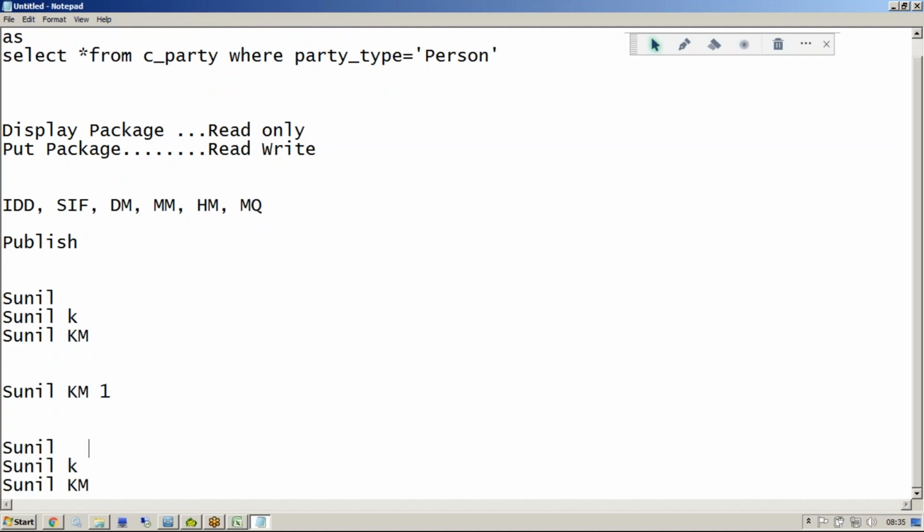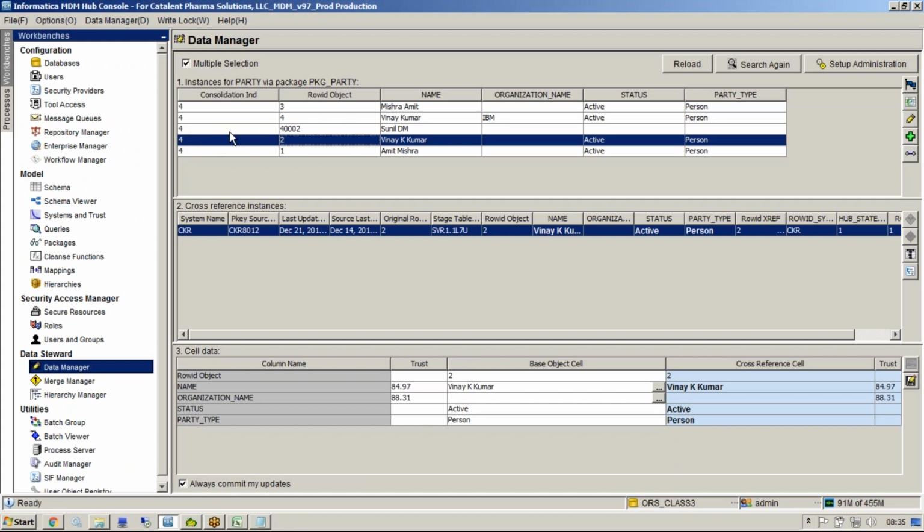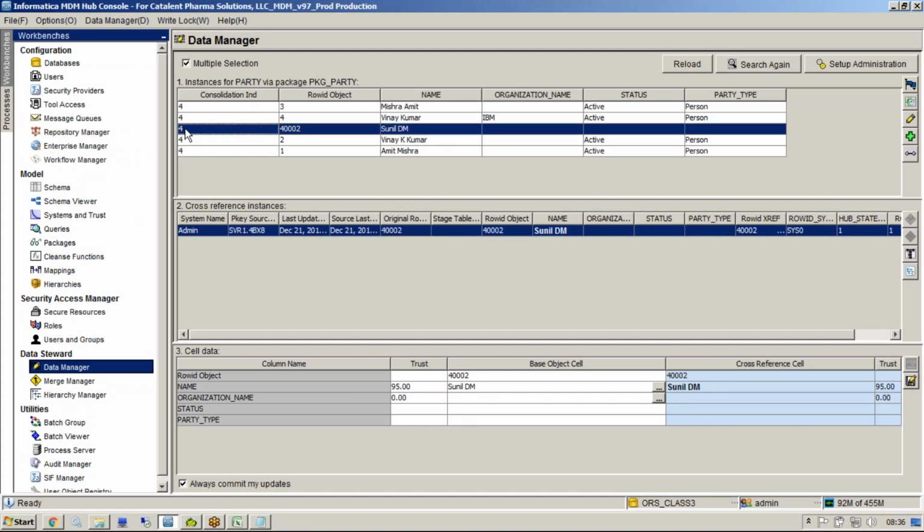What will be the consolidation indicator of this record? 4. And of this record? 4. And of this original record? This will retain its status. If it was 1, it will be 1. If it was 2, it will be 2. If it was 4, it will be 4. In our case, since we changed that to 4, it's 4. But don't think that if it is 1, it will be 4. If it is 1, it will be 1 only.